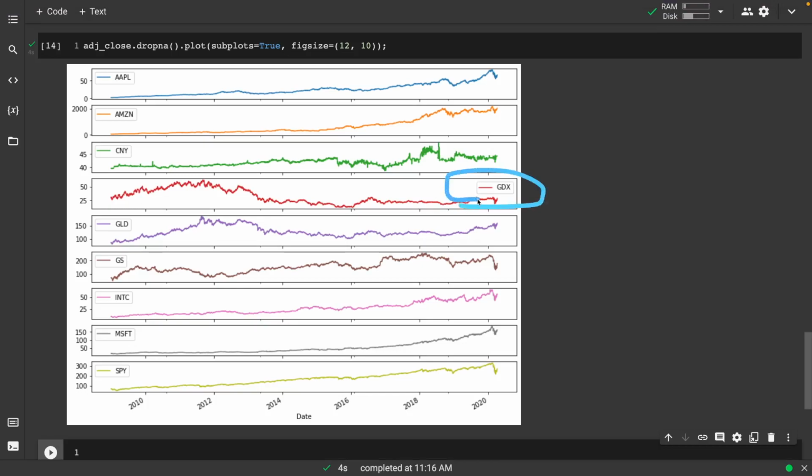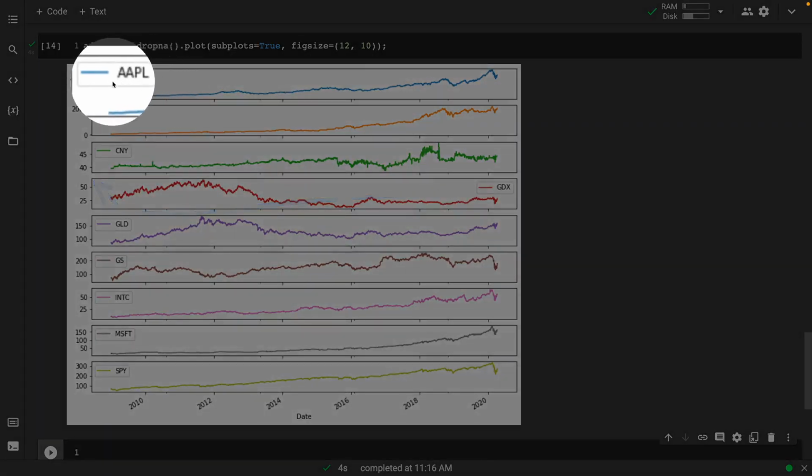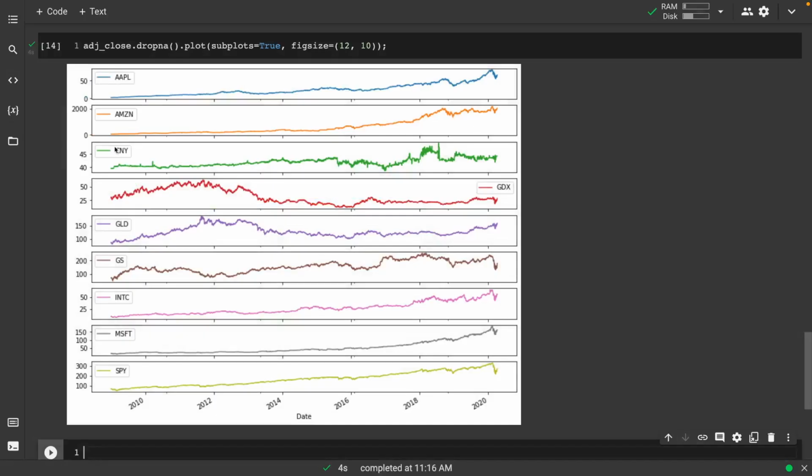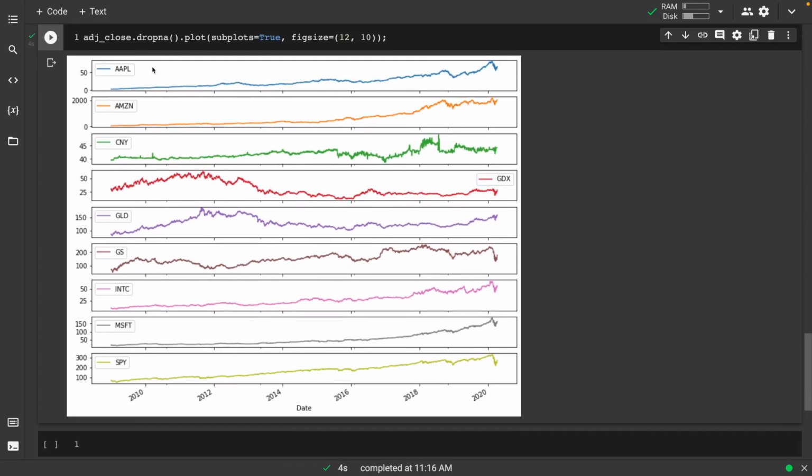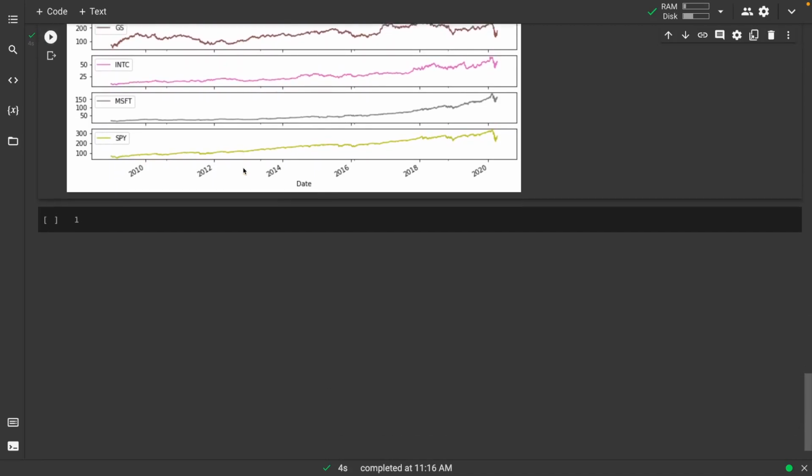Okay, now a couple things that we may eventually want to work on. For example, see that this GDX here, maybe we want it over here. Or another thing is, notice that these are all the tickers, right? So maybe we want to do something a little bit different with that. Maybe we want to use the names or something else. Now notice this is also very nice since we got rid of all the missing values. So we're going to actually do this and drop this in place.